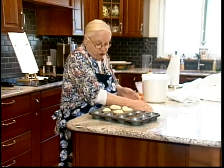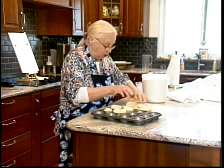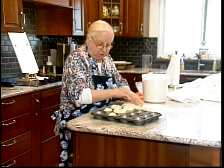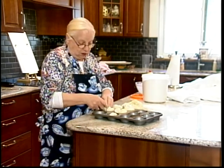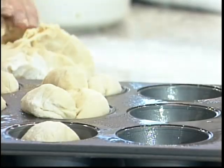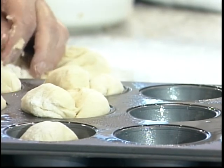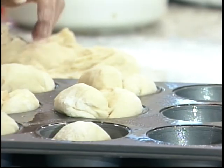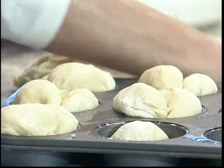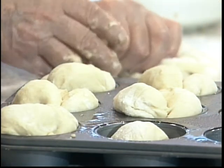Now, you don't want your surface being jagged, so turn it. Again, do not knead your flour into this, because the more you knead it, the tougher it's going to be. You're going to make three 1.5 to 2 inch size balls and just put them in your pan. Oh, this is getting sticky. So what I do, I just sprinkle some more on the top of it. Again, do not knead it in.